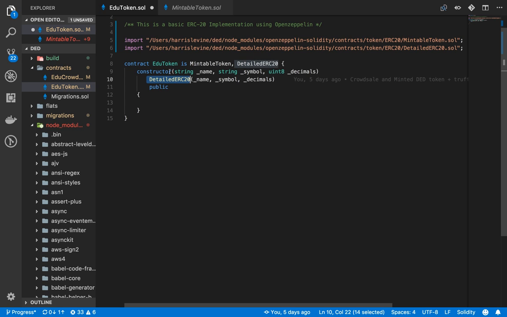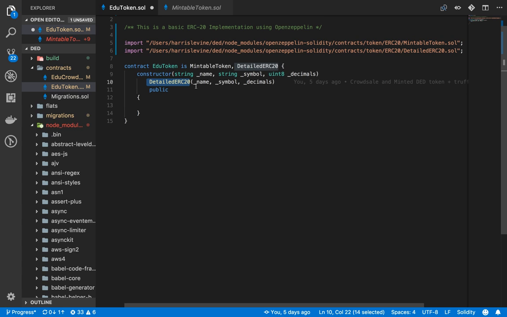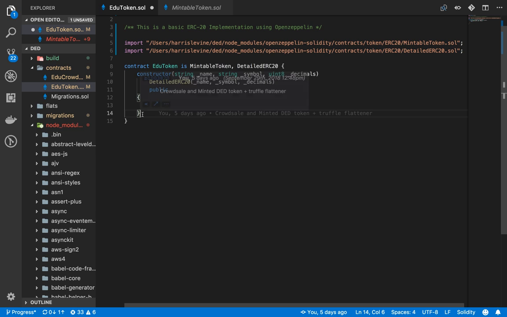And then we have the detailed ERC-20 with the name, the symbol, and the decimals as well. And yeah, I don't know why I included this. I think I might actually get rid of this.